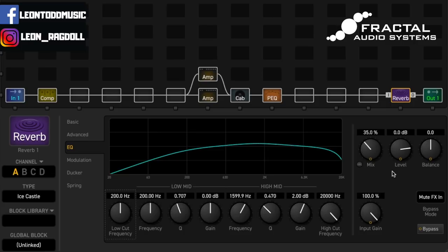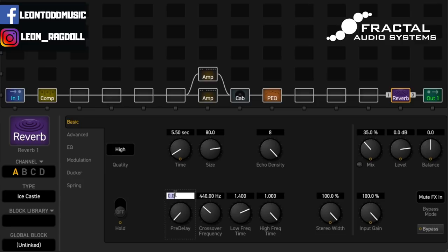So that's kind of nice and clear because we're going to be stacking so many things in here. I do want to keep it clear sounding. Another thing as well is I really like pre-delay with these big reverbs, so I'll set the pre-delay to about 80 milliseconds. Sounds like this.